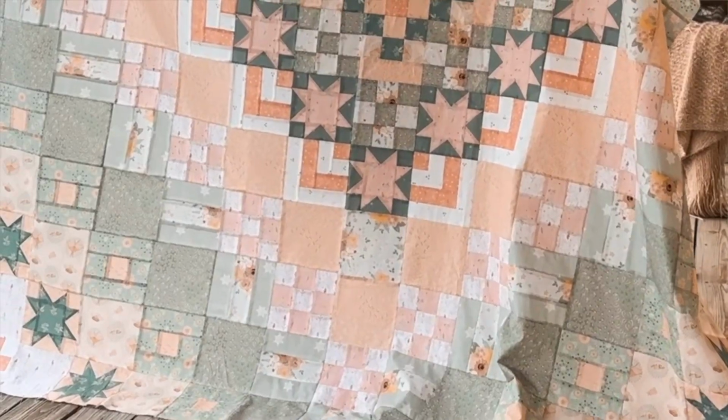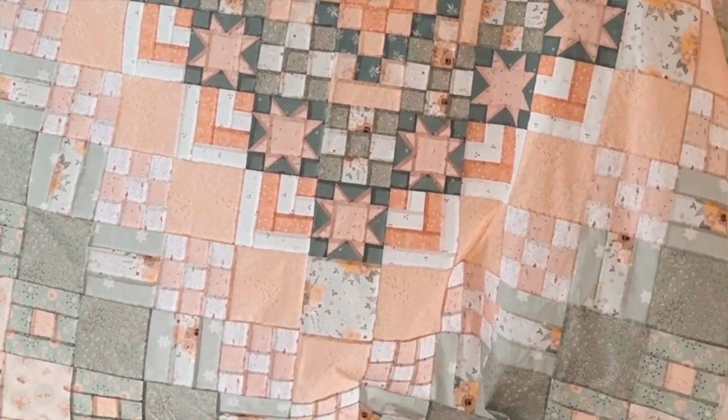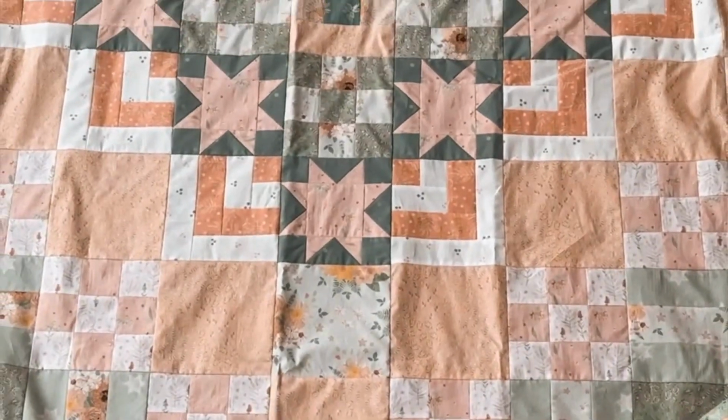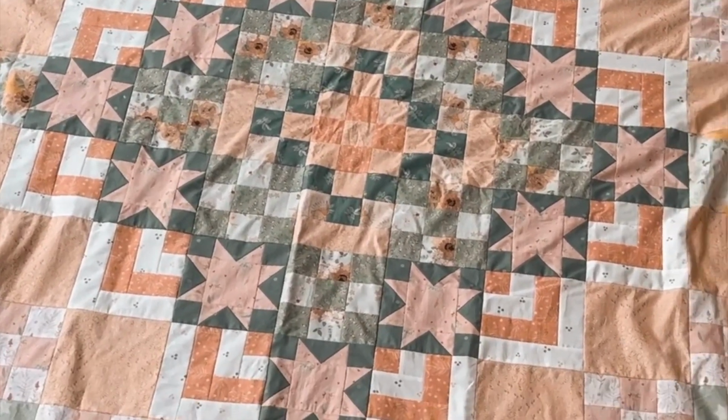All the blocks are strip pieced, so they're made to save you time and fabric. I think the only one that's not strip pieced is the Sawtooth Star. The rest of them are all strip pieced, and it's a trip around the world quilt, right? But also a sampler. And I don't know, the blocks are simpler. So when you take on the quilt, you're really taking on the size, not the actual quilt. It's not that difficult. It's just more, right?